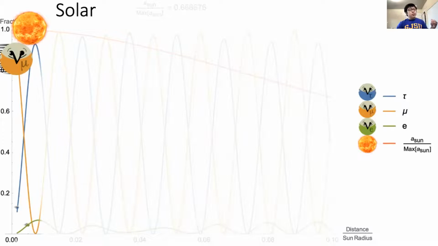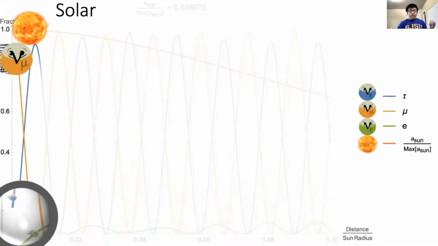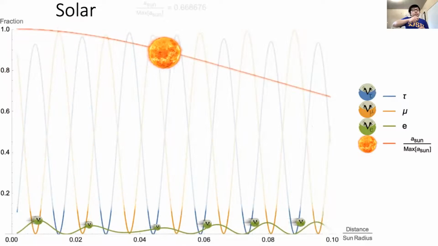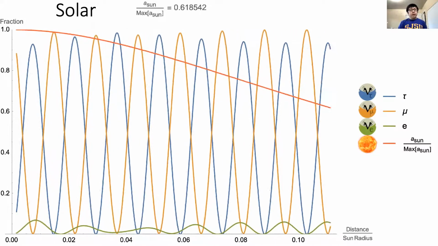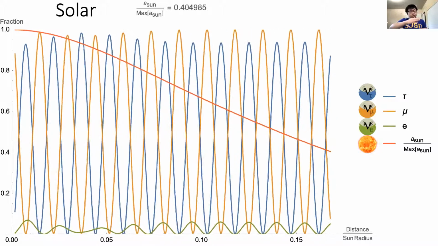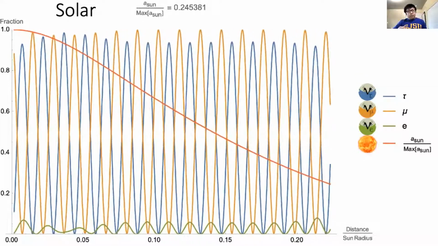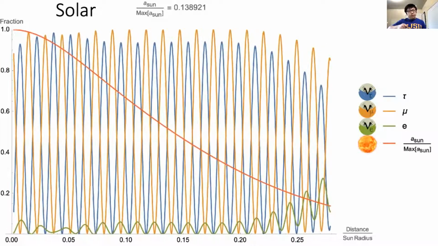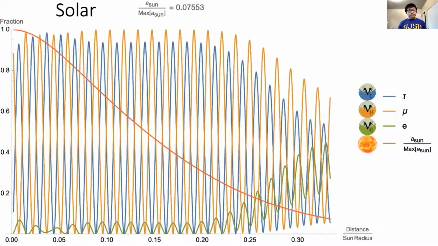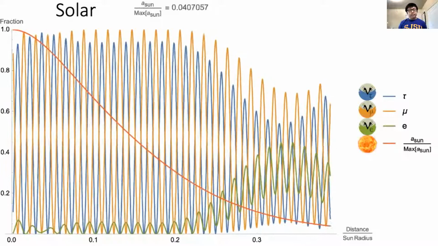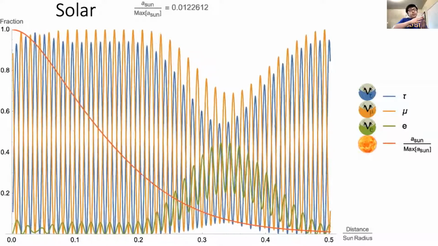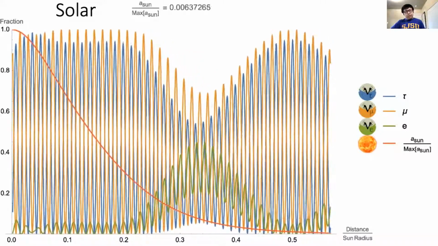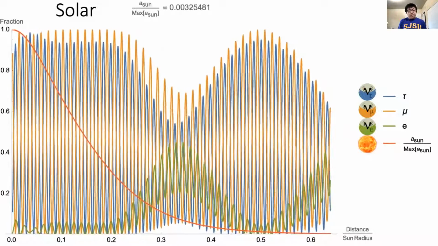And so again, we start with 100% mu and 0 the others. And while the electron density, dark orange, is high, you see that the green, the electron neutrino, is low. And as the electron density, dark orange, comes down, we'll start to see the green, the electron neutrino, come up again. And as the electron density, the dark orange, approaches 0, we'll get back our vacuum oscillations.